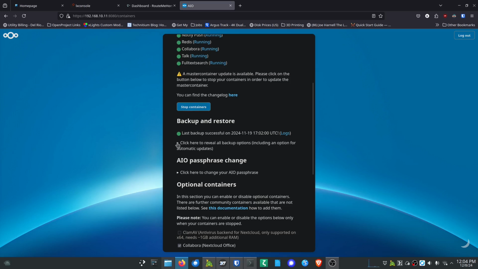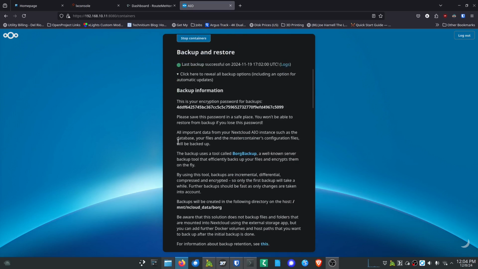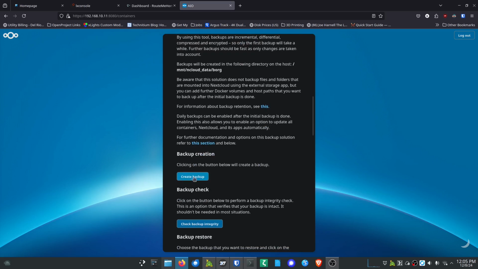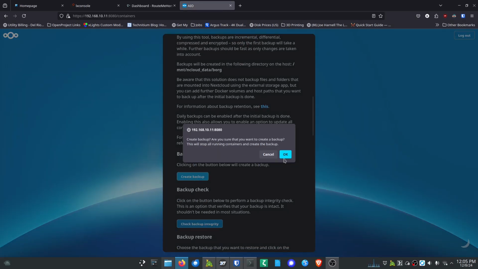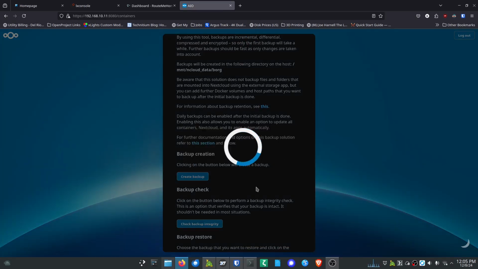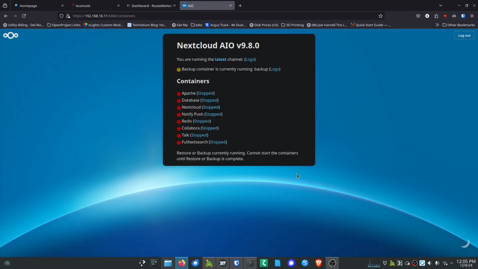And I'm going to go here and I'm just going to expand this. I'm going to go all the way to the bottom of it and I'm going to say create a backup. Going to confirm that I want to do that, and I do, so I'm going to say yes, create a backup. Now this in the background starts up a new container that's called the Nextcloud AIO Borg backup container, I think is what it's called, but it uses Borg backup to run this backup for us and back up all of our data and all of our settings and things like that. So you definitely want to give this time to run.